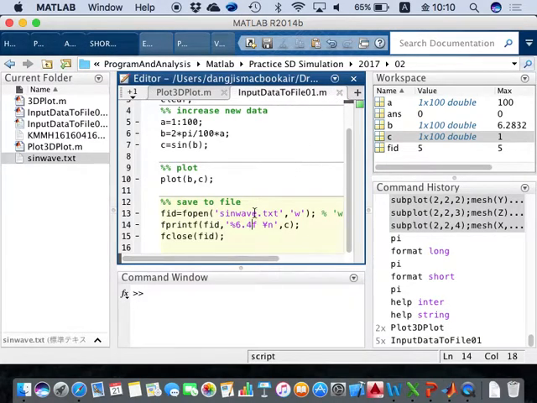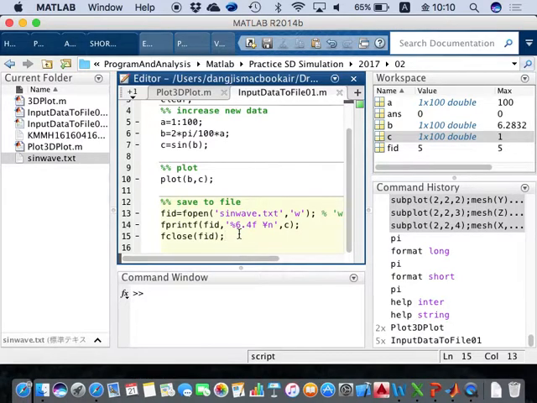Okay. So last mission. We need to read from file.